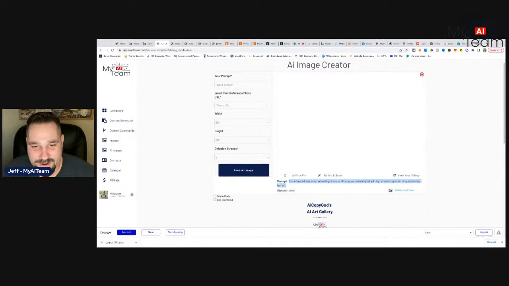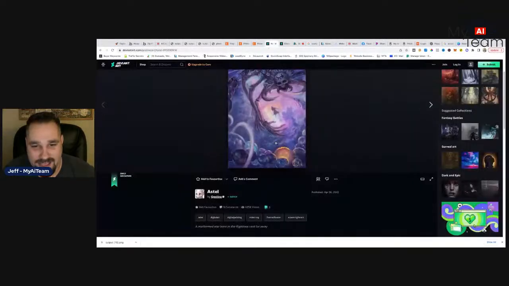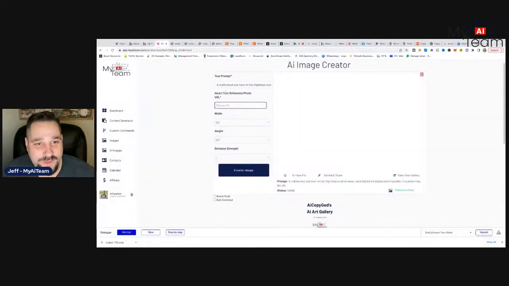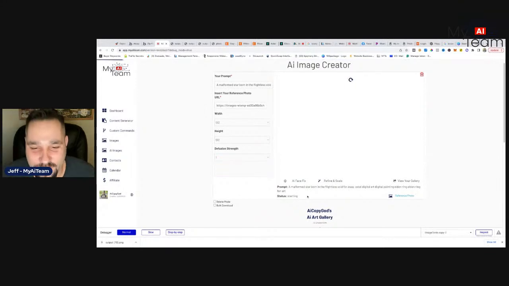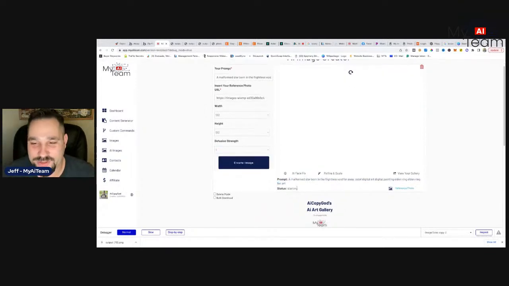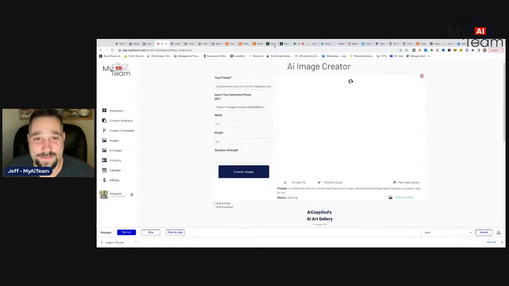But let's just say we grabbed a couple of these and let's go back. And I think that we have something. We just need a malformed star born. All right, so we're going to try a couple more of these, and then we're going to see if we can find another one that has better descriptive words to describe it.